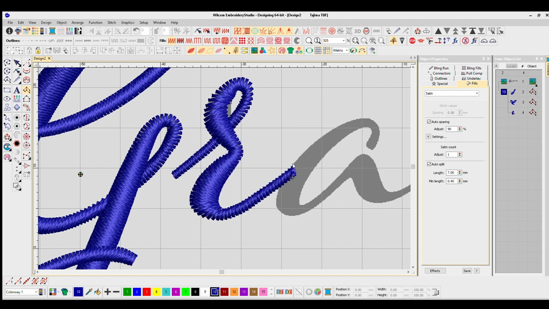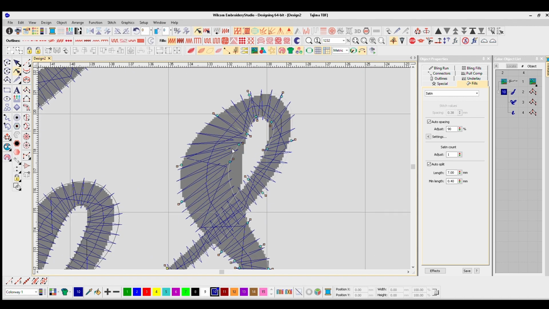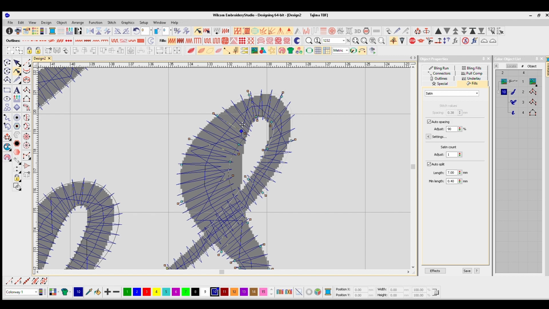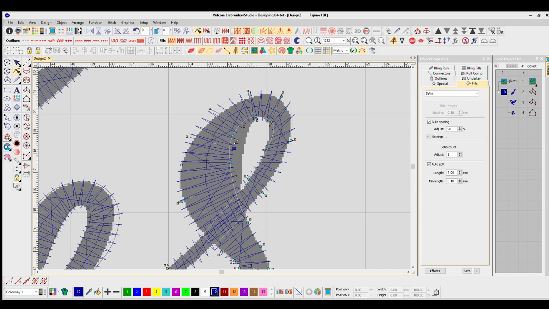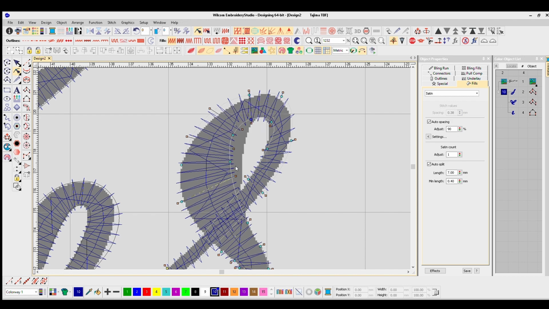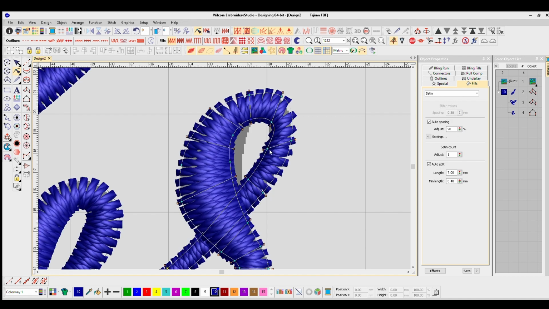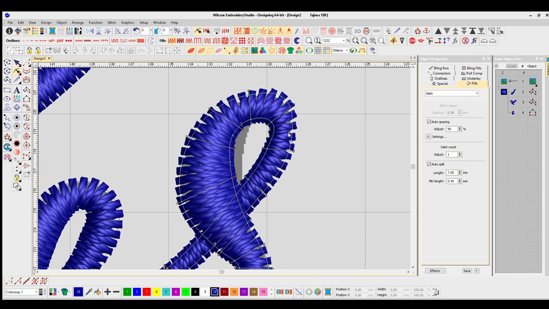Here, anytime I have a small hole like this, of course I want to get it as rounded as possible, but I also want to leave an extra gap just so that hole can be visible. Sometimes you want to over exaggerate some of your holes just so it looks natural when you're stitching out your final product.